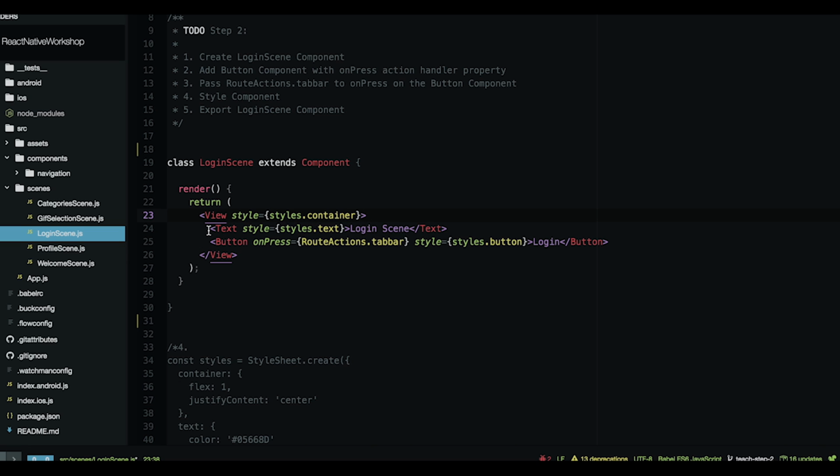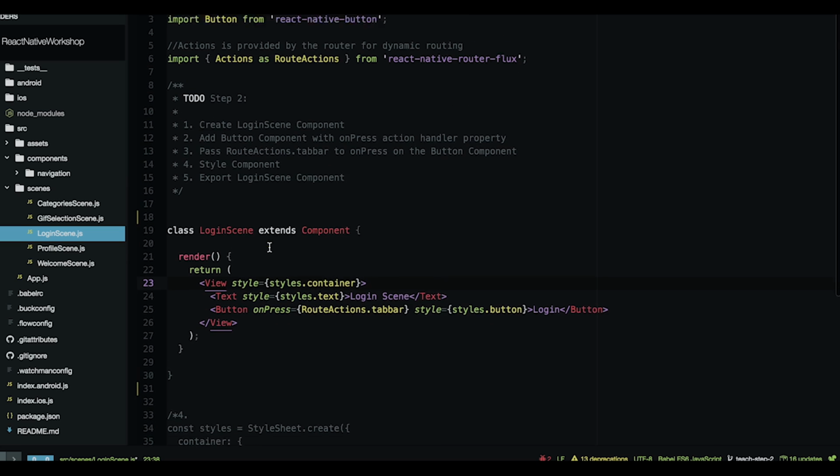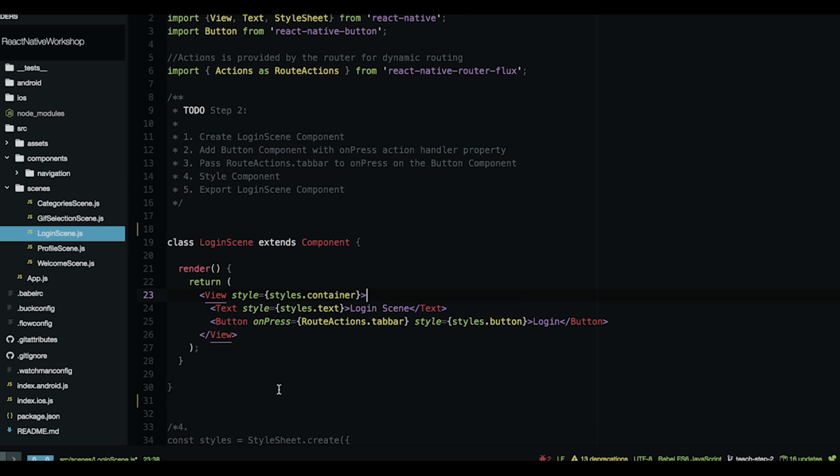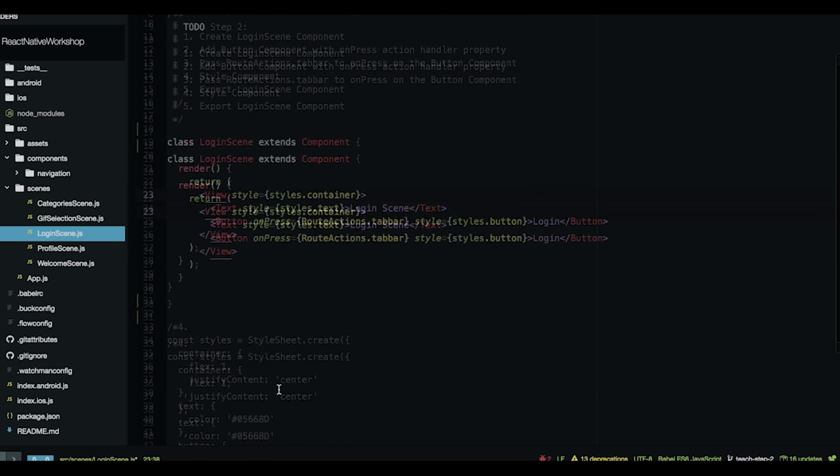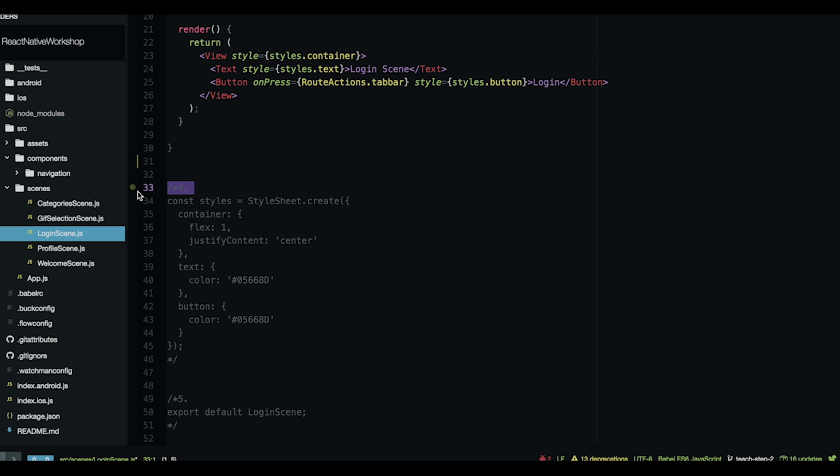Inside of this View, we have a Text which reads login scene, and then we have a Button with an event handler called onPress, which we're passing in route actions, which we'll cover in just a moment. And this button is actually a third-party button that we're using because React Native doesn't actually have a built-in button component.